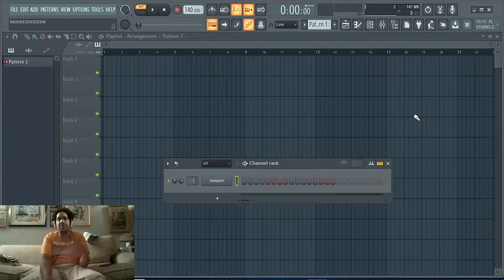If your computer is in tip top shape and you're looking to get into the MPC workflow, you can chop on the unit. You can't chop on the Akai Fire, to my knowledge. Forgive me if I'm wrong, if someone has a workaround, let me know. But I don't think you can chop on this thing. Not that I know of. I don't think there's a way to press a button. You could do it on Serato Sample. If I had Serato Sample on here, I could do it without a doubt. You could press a button, let the sample play, and then every time you hit a note, it's going to chop.